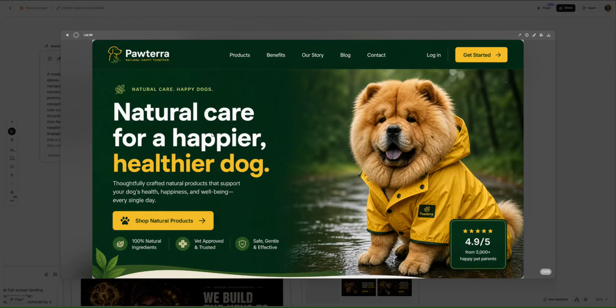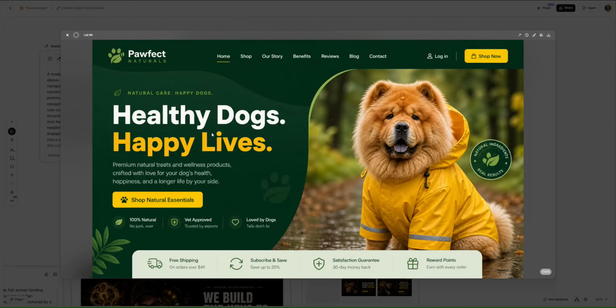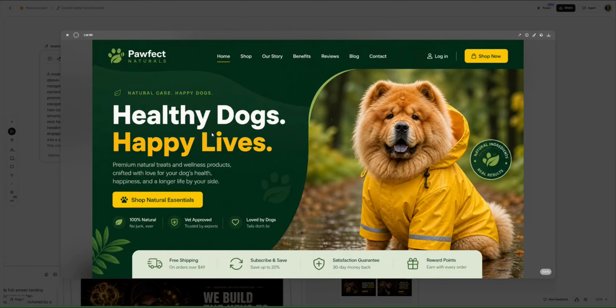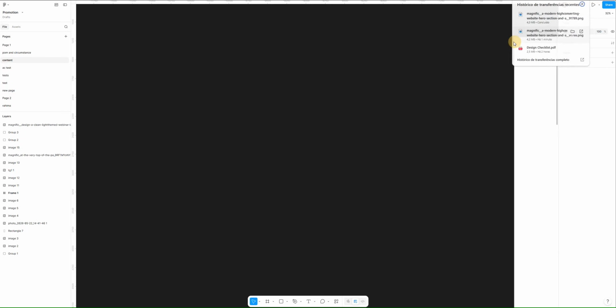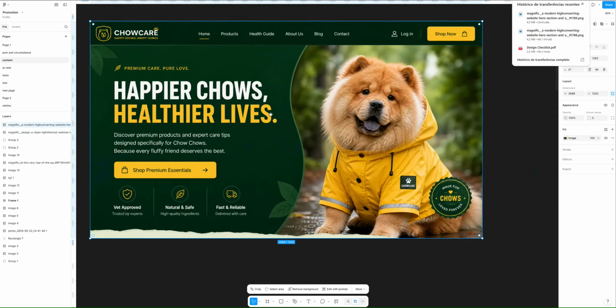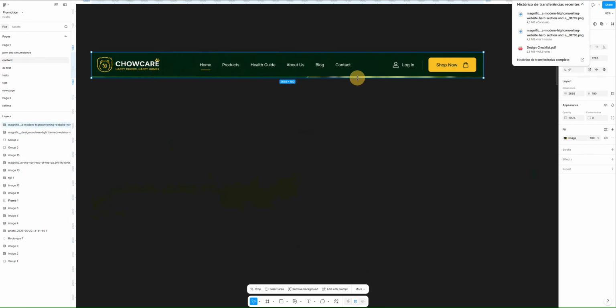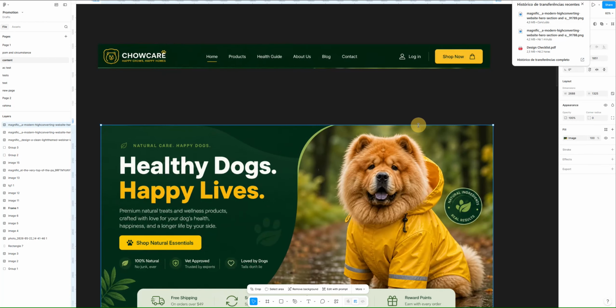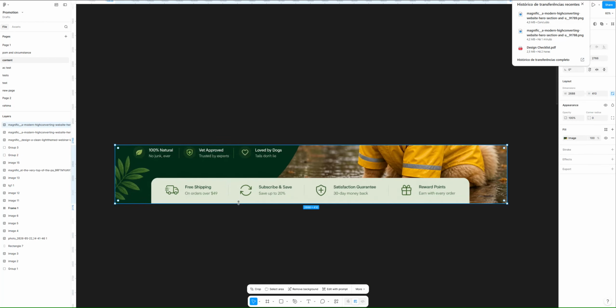Okay, so the icons, these icons are very good. I don't like these ones, but these ones are very good. So I like these icons. I just download these. So let's go to Figma and let's start building things. Okay. So now let's add this one. So this one was for the menu. Let's just make that like so. This one was for the icons.